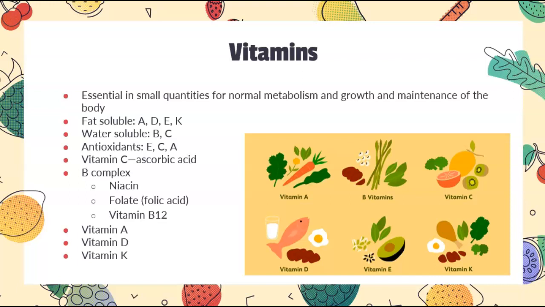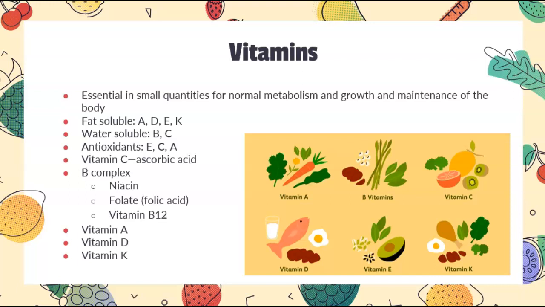Vitamin C, or ascorbic acid, contributes to healing of wounds, burns, and fractures. It's also an antioxidant, and it's necessary for adrenal gland function. Vitamin C can be found in citrus fruits, green, leafy, and yellow vegetables. A deficiency of vitamin C can result in bleeding, easy bone fractures, poor wound healing, and anemia.